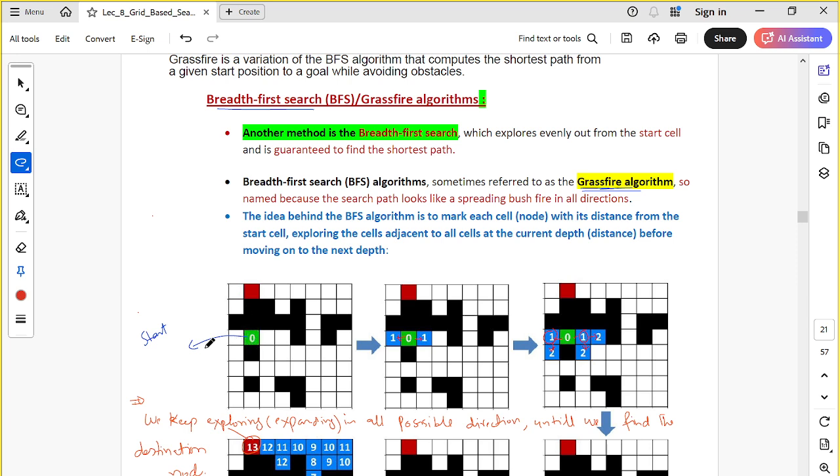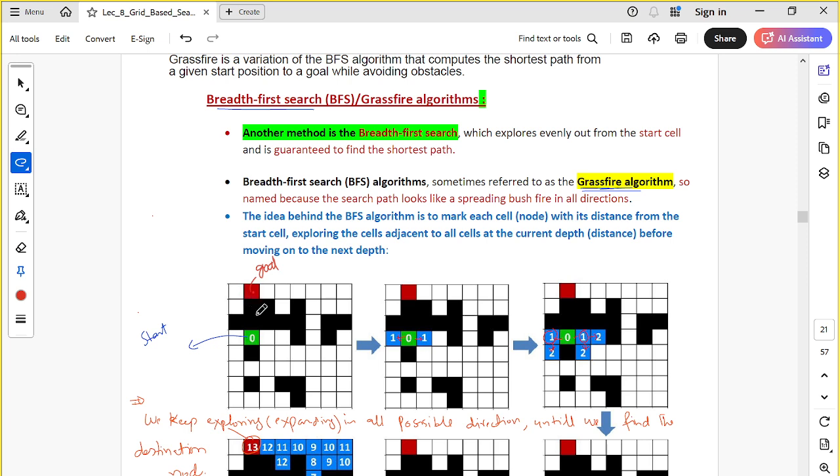Let's say we start from this green cell, which is here, and we give it a weight or value 0, and then there is a red cell somewhere in the environment. That is our goal. And black are obstacles. So how can we reach efficiently with the minimum distance or shortest distance or minimum energy from the starting node to the goal node?